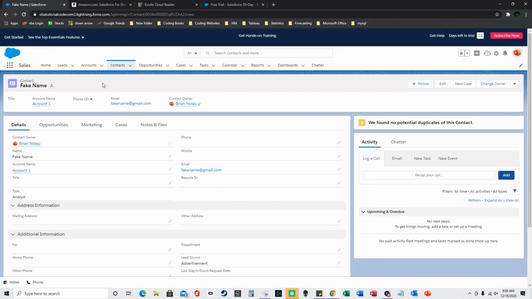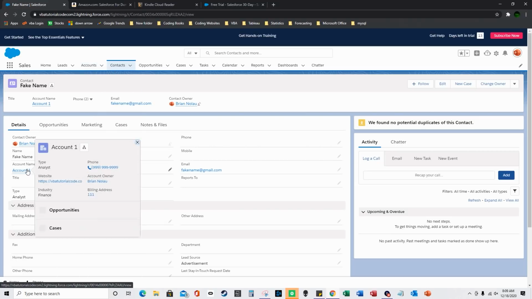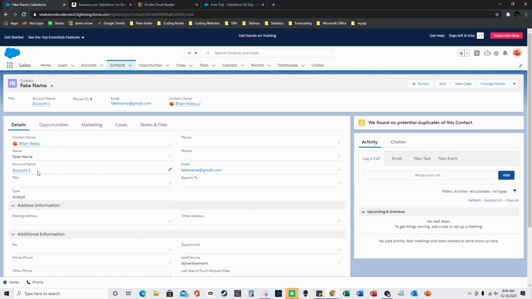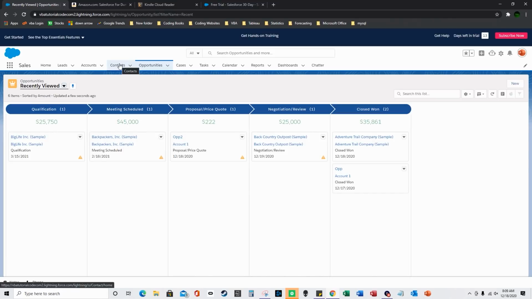What's cool about accounts and contacts is that contacts could be assigned to accounts, so you can track all the information for the accounts with the contacts. Accounts are kind of like the parents of contacts, and then contacts are the parents of opportunities.